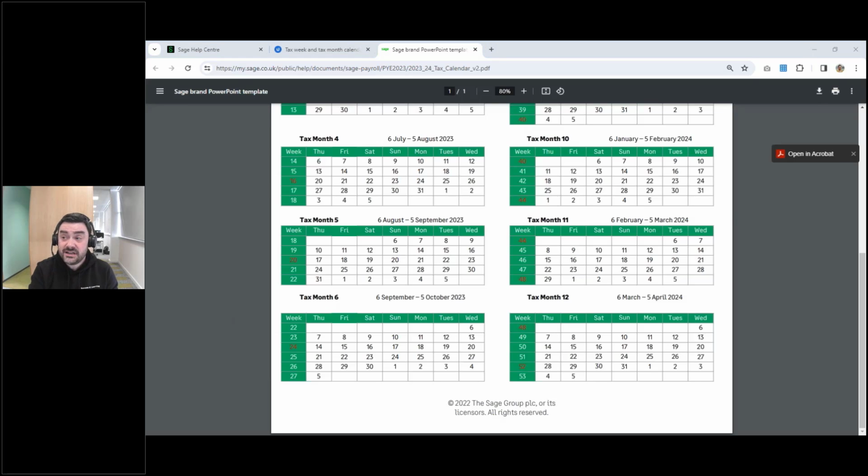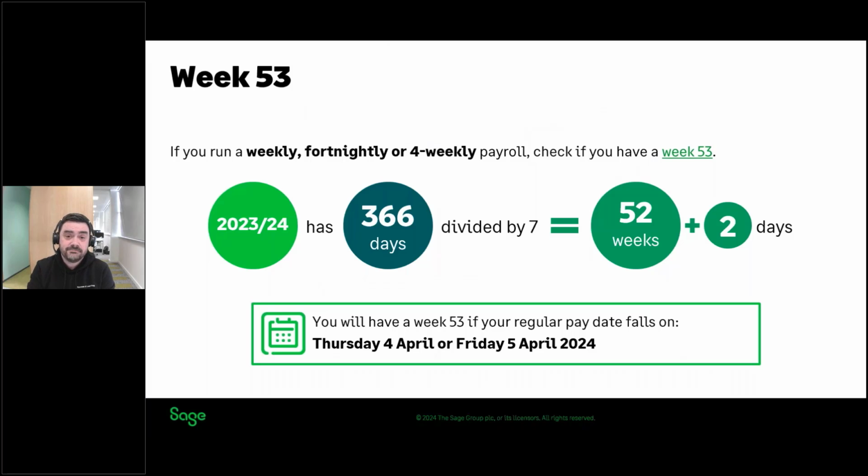Now, there's nothing you need to do differently if you have a week 53 when you come to process it. There are special rules that apply around the tax calculation. So that'll be done on a week 1 basis based on just the earnings in that period. And that's all in line with HMRC legislation. So it's for awareness more than anything else. And if you do have a week 53, you may find that later on in the new tax year, employees may receive a P800 notice of underpaid or overpaid tax, and then that could result either in a tax code change for them or direct settlement with HMRC. But as a payroll operator, all you need to do is to process the pay runs as normal.